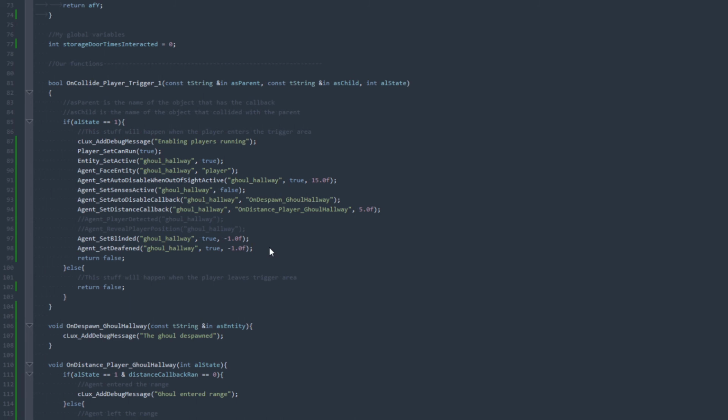But that's going to be it. I hope you guys can use these commands in your custom story and get some more detail out of your ghoul. I know a lot of you guys have been showing support, and you really enjoy this ghoul stuff, so I'm going to keep going with this. We have at least another 2 episodes, but I'm thinking maybe 3 or 4 more just talking about ghouls alone. So definitely look forward to those.